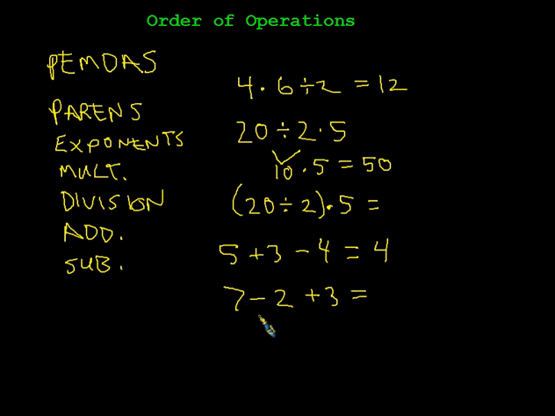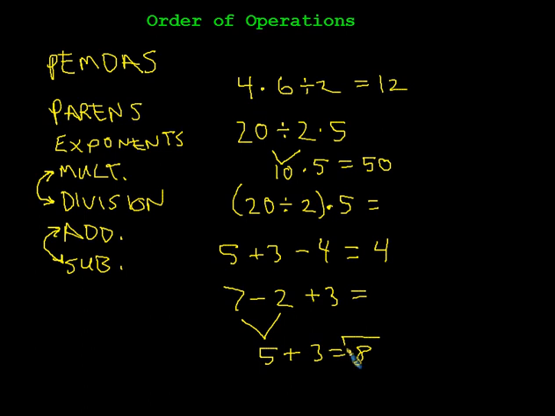What we need to do here is the 7 minus 2, again, because subtraction and addition are actually kind of interchangeable as far as PEMDAS is concerned, if you have both of those, and multiplication and division are also kind of interchangeable as far as PEMDAS is concerned. So in this case we'll do 7 minus 2 first, that gets me 5, plus 3, that gets me 8.